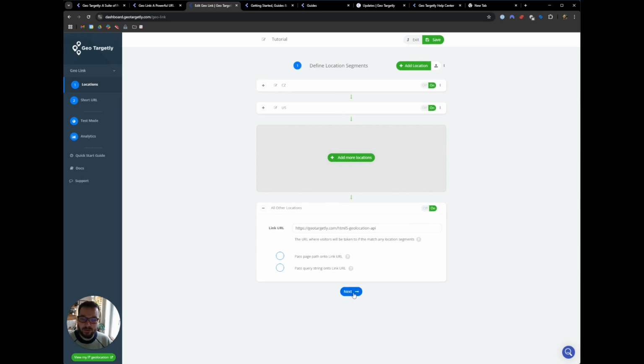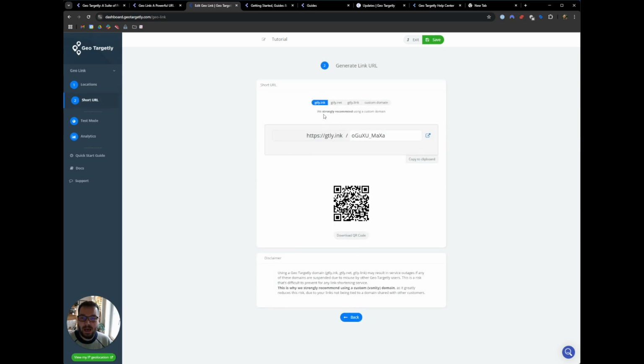Another thing that I wanted to show you is how you can modify geolinks. So there are, let's say, three ways to modify it. Either you can change the URL slug, you can change the domain of your link, and third, you can change the domain to a custom domain. So let's start with the URL slug modification. It's as easy as changing this part over here.